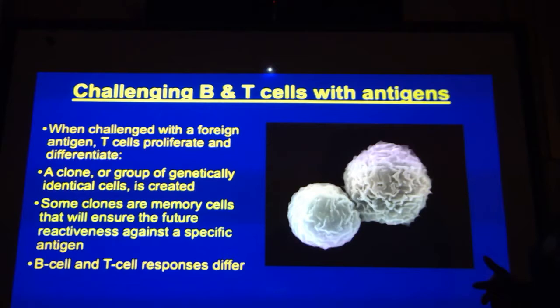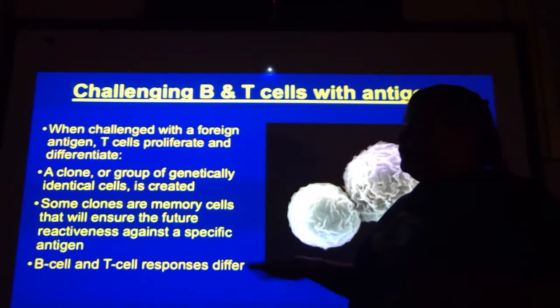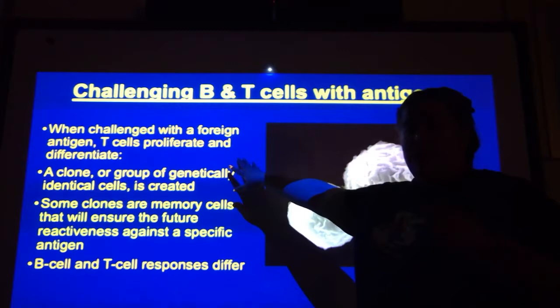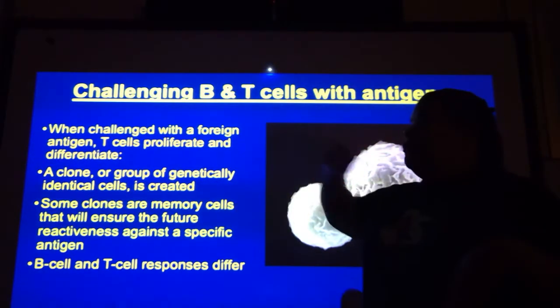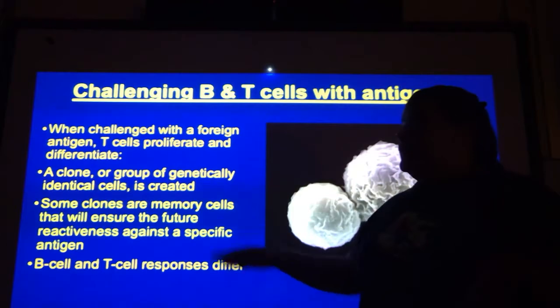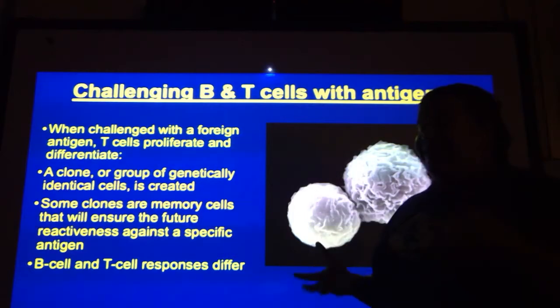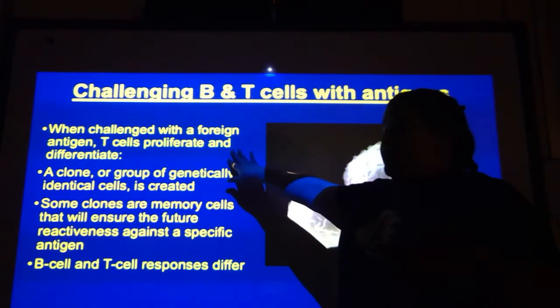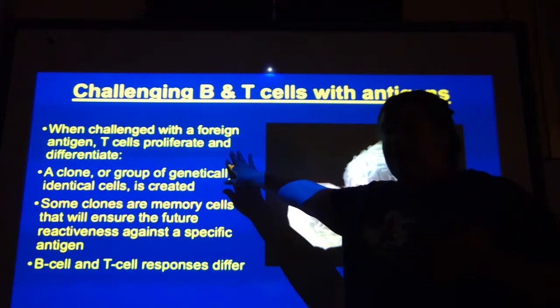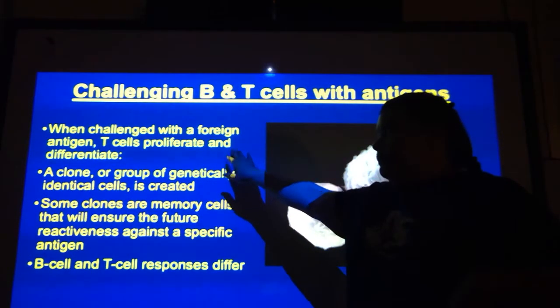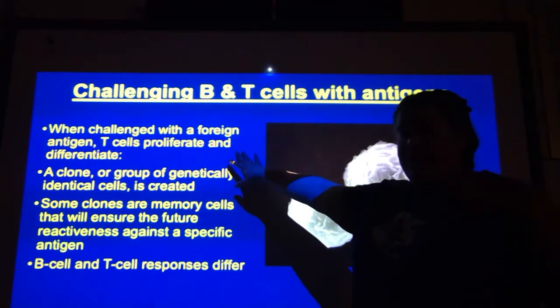Your book used the word challenge for my B and T cells. When challenged with a foreign antigen, when MHC1 shows up displaying a foreign antigen, whether it's 1 or 2, the T cells themselves, remember I said it releases interleukins, they will start to proliferate, they start to make copies, and they start to differentiate. A clone is a genetically identical cell. When I talk about that proliferation, I'm doing it by mitosis. I'm making an exact copy of what's already there. I make 2 populations. That's why I said differentiate.